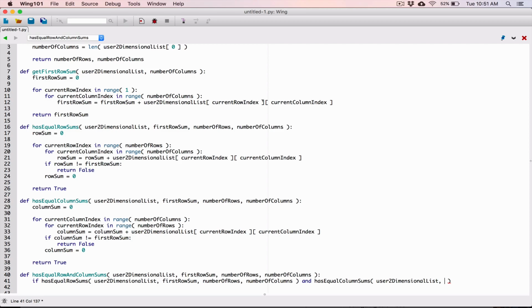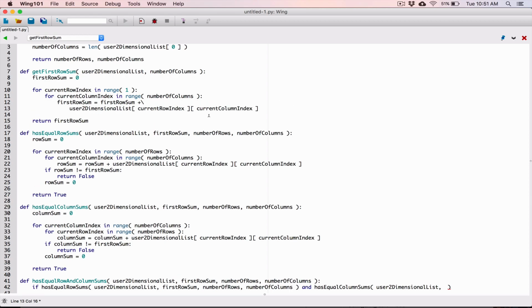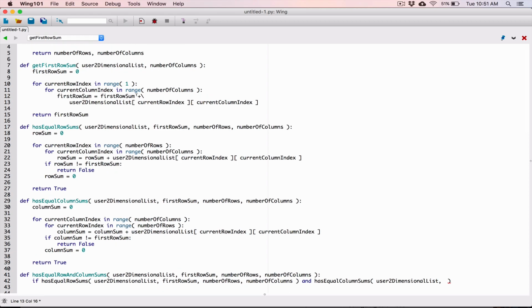So we need to find a way to break this line here into two without messing up the line. I'm going to break this line somewhere around here. Before you break a line in Python, you type in a backslash and hit enter. So we fixed that point. It doesn't mess up the code, it just visually breaks it so you can see it, but the line is still intact.